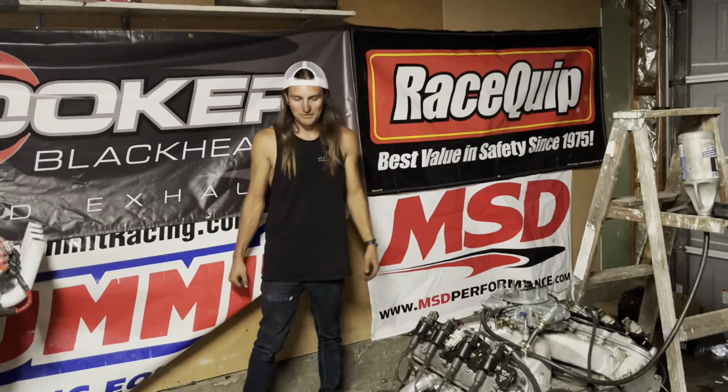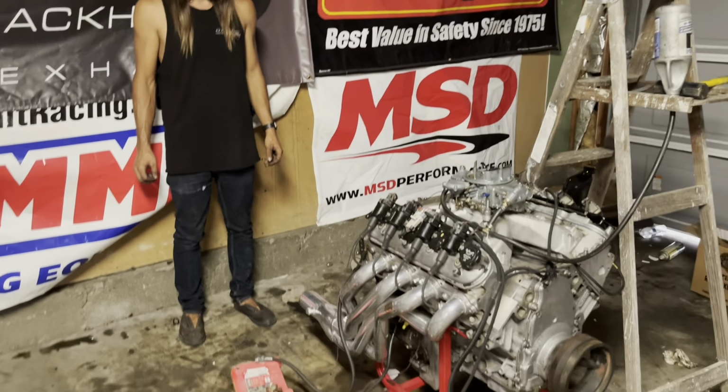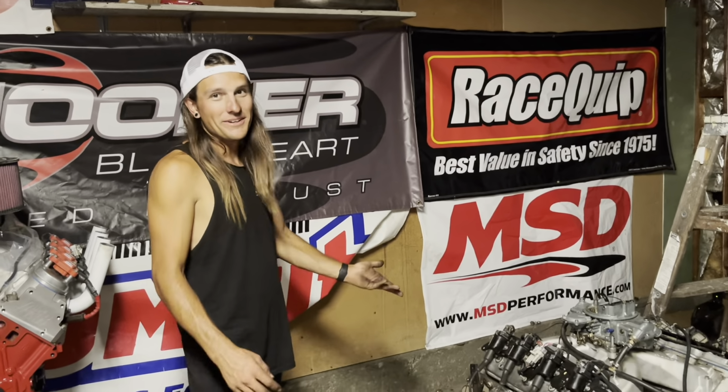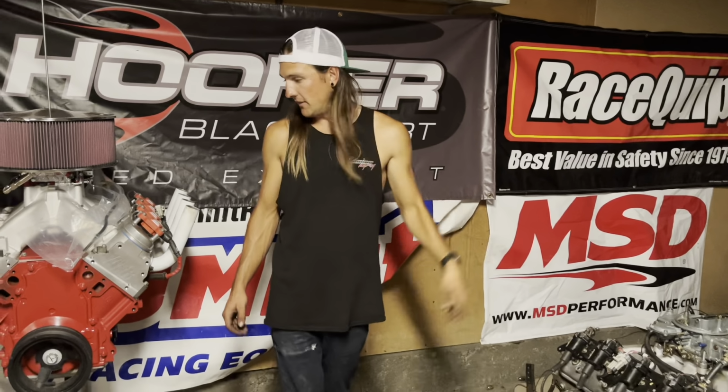That sounded much better with the mufflers off. Hopefully it picked it up, though. It sounds really good in person. We'll listen back to this, but wow. That's a gnarly cam. Well, that's 10 degrees of overlap. The El Camino is 7, and this is 20.